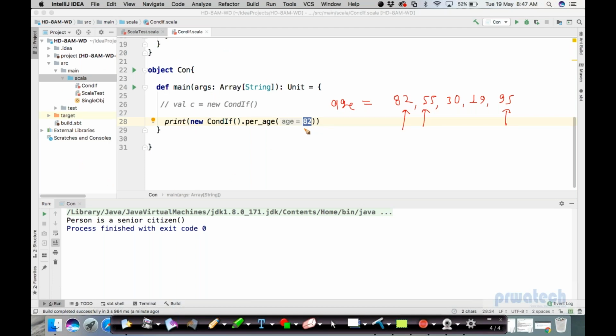So since I'm checking for just one value, how many lines of code have I written? 31 lines, roughly. So on average, if for one condition I'm writing 31 lines, then for 5 conditions I'll be writing 31 into 5 lines. Then how much? 155 lines of code. You can definitely do that, but I'll not suggest you write if else conditions for all the things. For this kind of operation we will need our loops.